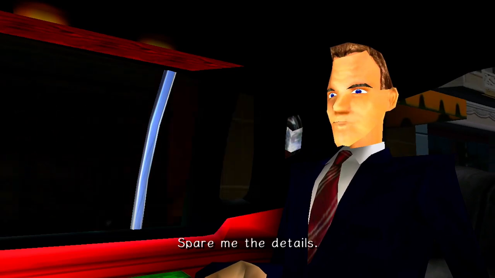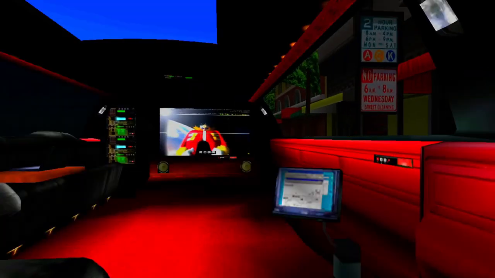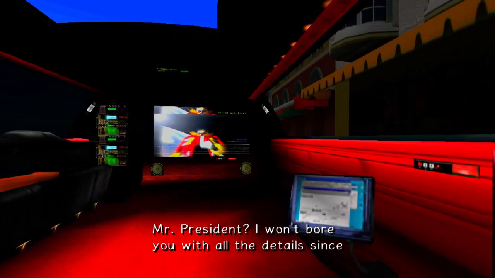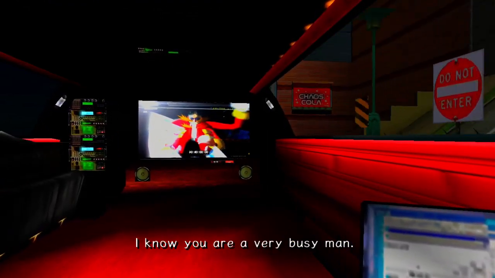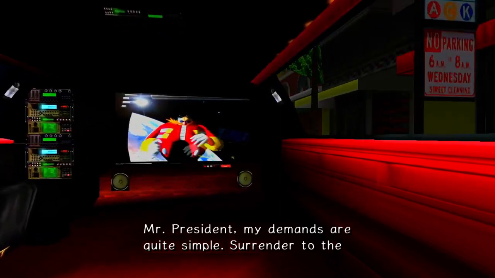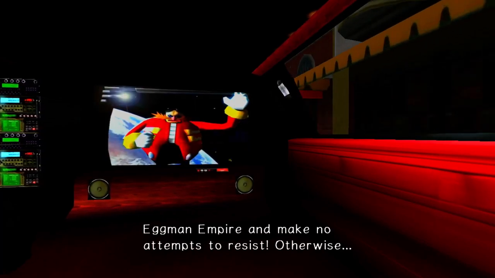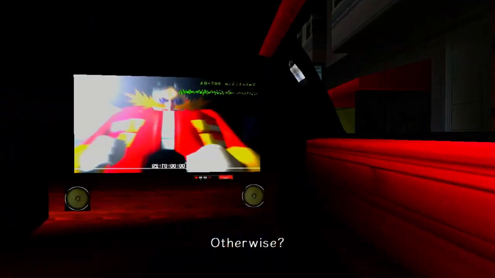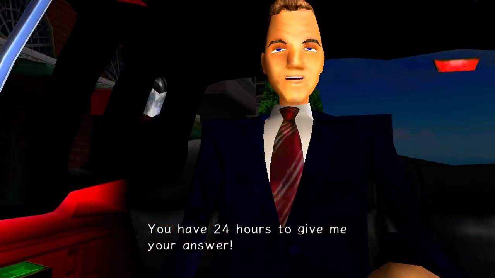Spare me the details. Exactly just what is it that you want? Dr. Eggman? Well, let's just get down to business then, shall we, Mr. President? I won't bore you with all the details since I know you are a very busy man. Mr. President, my demands are quite simple. Surrender to the Eggman Empire and make no attempts to resist. Otherwise, your country will cease to exist. You have 24 hours to give me your answer.